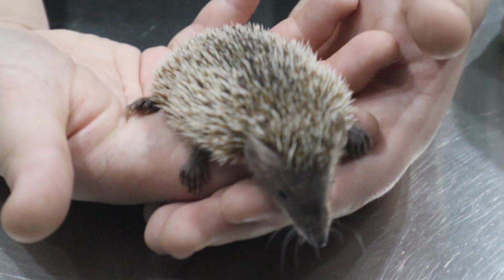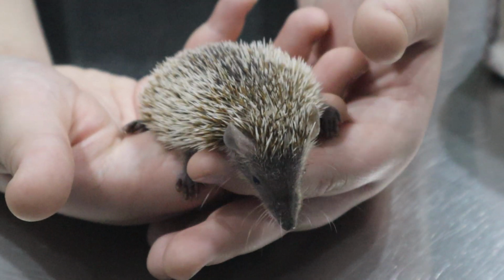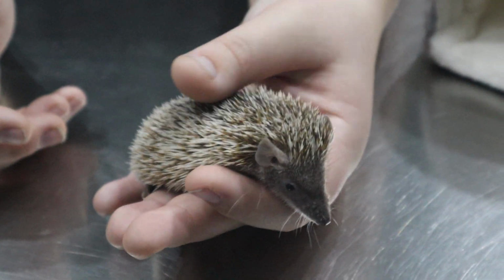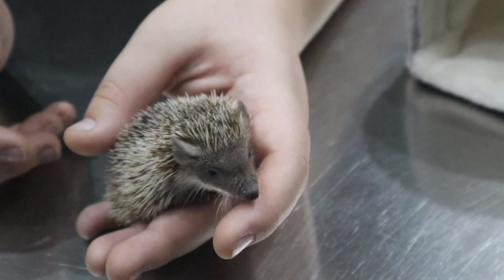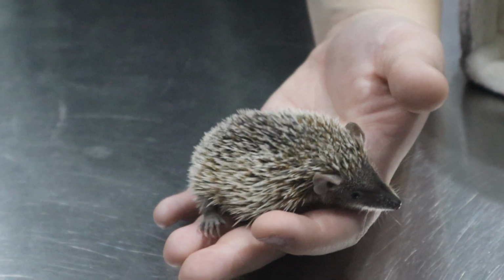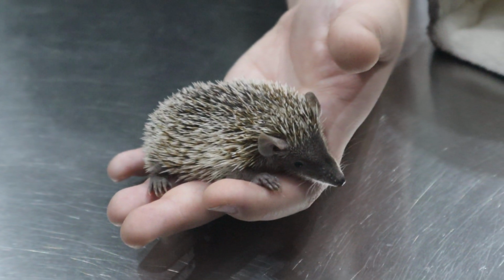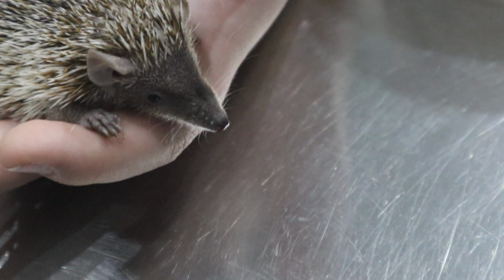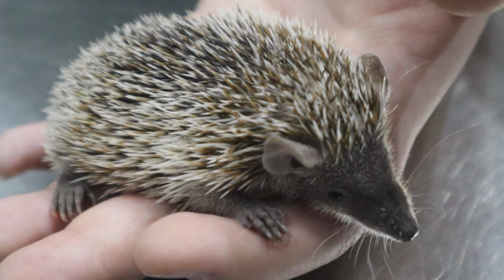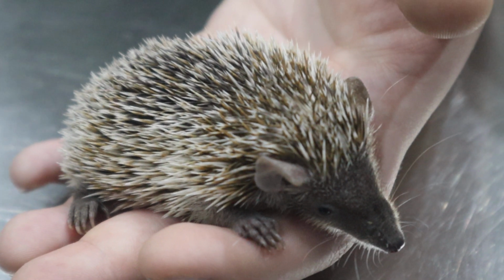And how's your new pet settling into the new Viv that you set up? Good, yeah. She was a bit nervous at first, but she's good now. And how did you cope with the power cut? Because we had the power cut last weekend. How did you manage to keep her warm? What temperature does she need? She needs at least 25, around 26 more, but I just held her the whole day. So you used your body heat to keep her warm? Yeah. Poor Emily. I mean, the house was really cold as well.